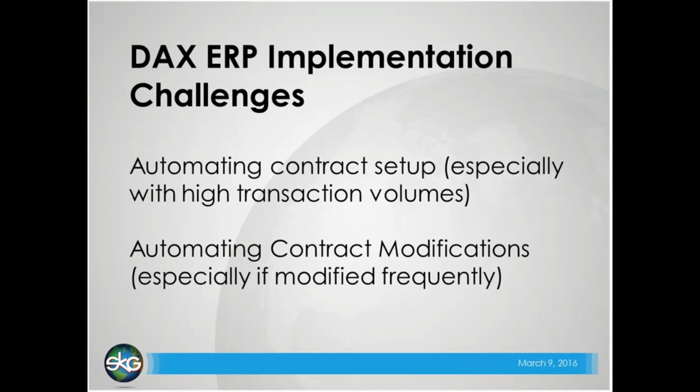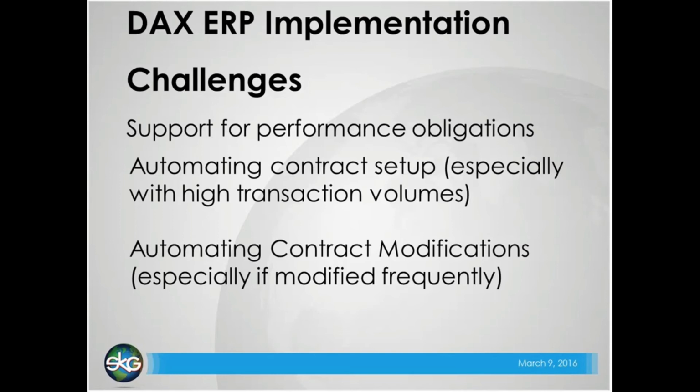The second thing we look at is how often the contracts change. Here's a good example. Let's say you're working with a telecom, and a telecom has tens of thousands, hundreds of thousands, maybe even millions of customers. Those customers change their contracts all the time. If you're familiar with cell phones, probably most of the people on the call have a cell phone, you may be changing your contract once every 2 to 3 years. So that can create quite a bit of churn in your setup.